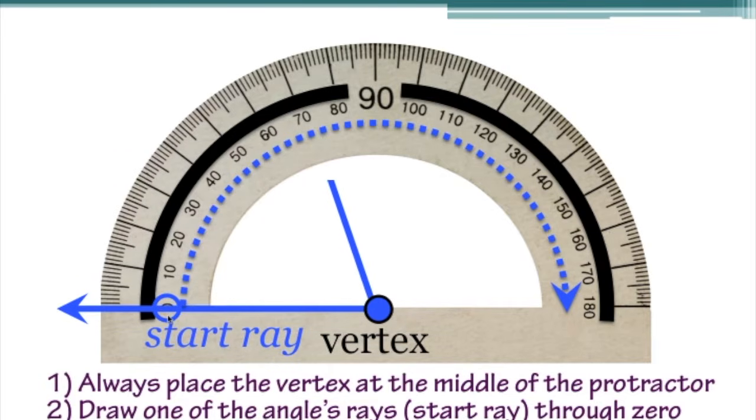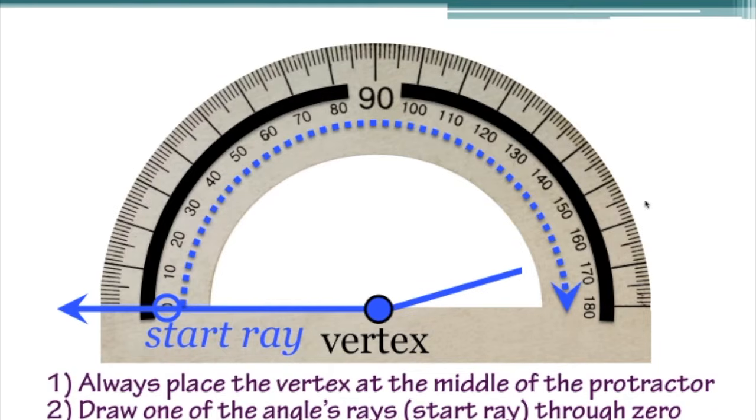So what do you think the measure of this angle is? Remember, we're not using the numbers outside anymore because we're using this 0 instead. So what's the measure of this angle? Remember, we'll start from this 0 and use the inside numbers. So we'll go from 0 to 10 to 20, 30, 40, 50, 60 to 70. That's this dash here. And then we're going to go an extra 1, 2 degrees. That means the measure of this angle here is 72 degrees.